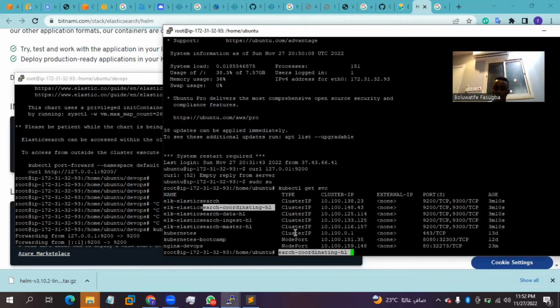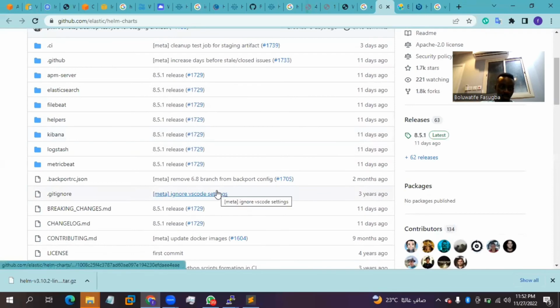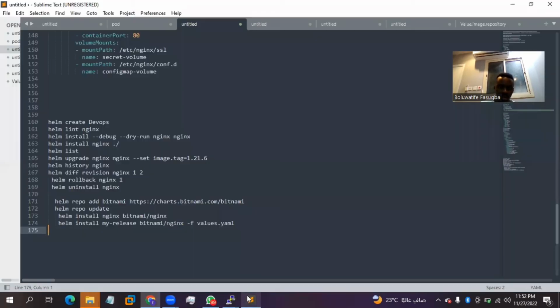I've been able to deploy this, but when you look at the official Helm chart itself, let me see if I can make life easier. Before going deeper, let me just show you this. It's still the same thing. Maybe I may not implement, I may just explain.